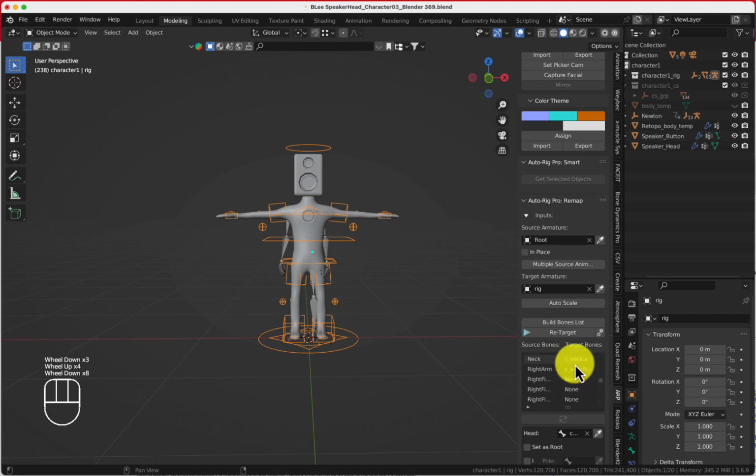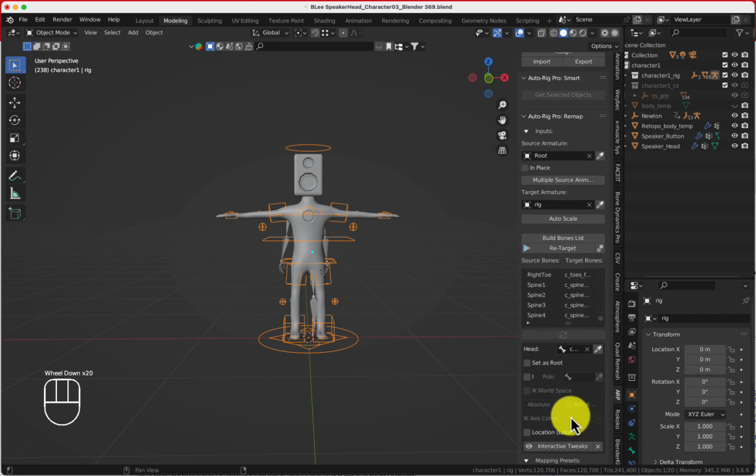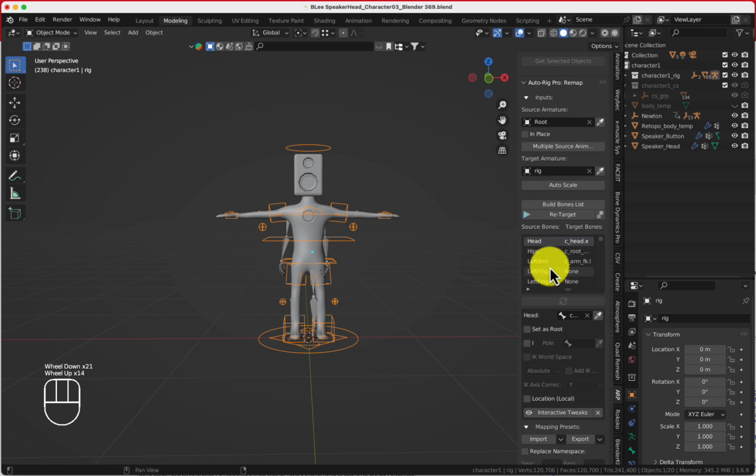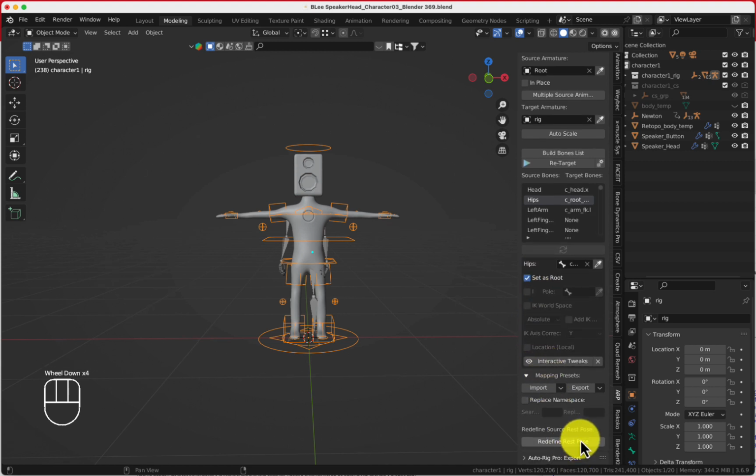Likely the software does it for us. And you have to check that one bone is root, which in general is the hip. So you press the hip and you press set as root, and then you do retarget.